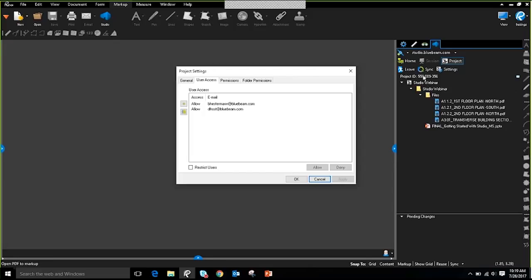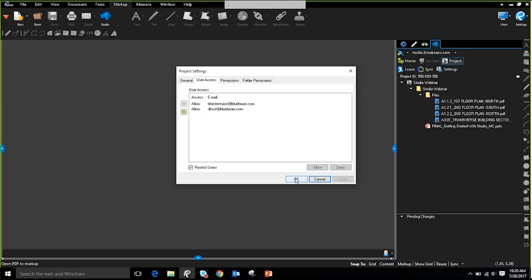For me, in a demo scenario, if I just wanted to have somebody come in, like Ben and Donovan, without having to worry about waiting for an invitation, I might uncheck it. Again, it's up to you, but 99% of the time in my experience, folks are going to leave that Restrict Users box checked.